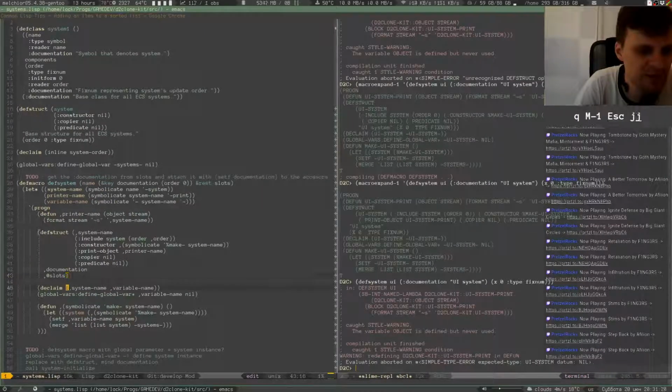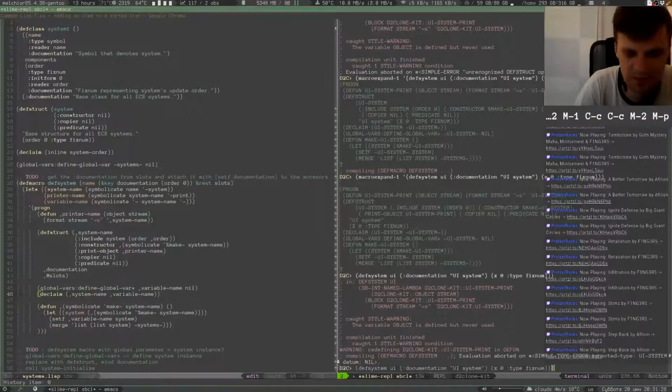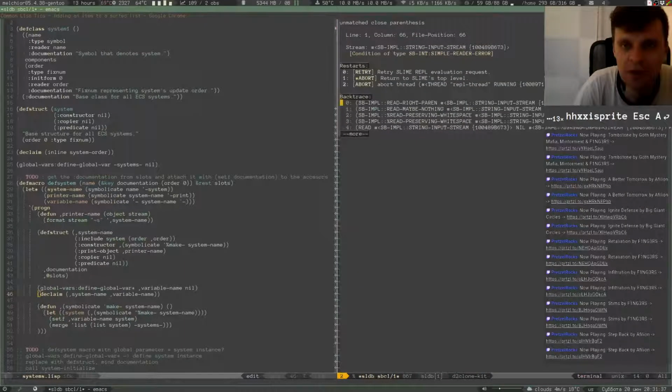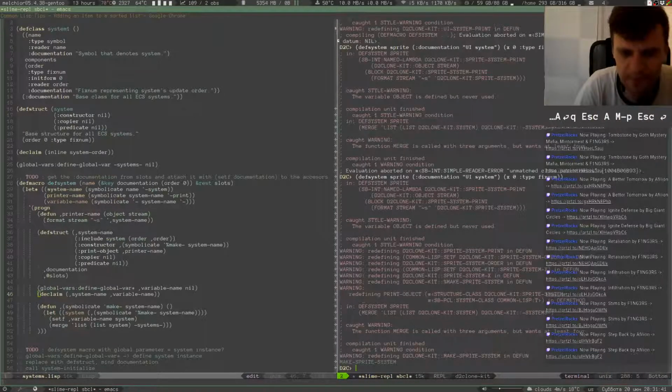So what if I define the type later? And I guess I'm gonna have to name it differently. Okay, let's go with sprite or whatever. Wait, what? Oh yeah, okay. Yay, it worked without even the errors.